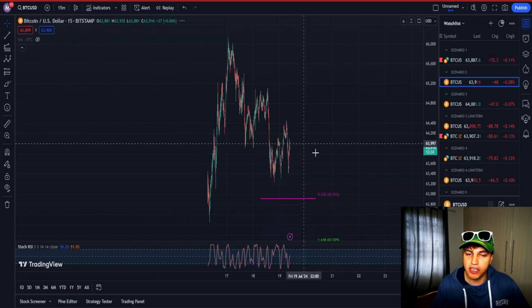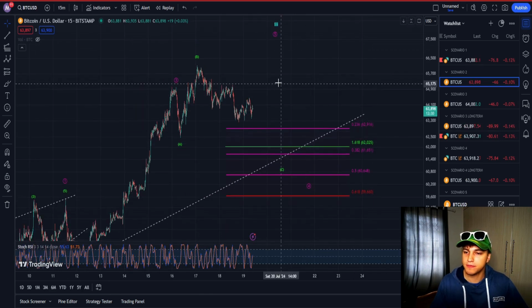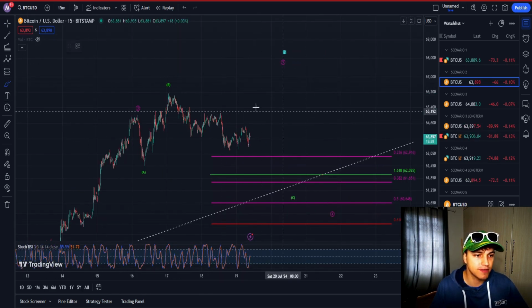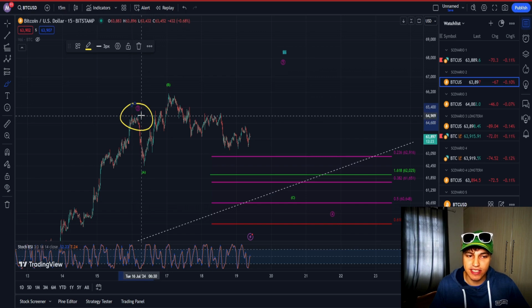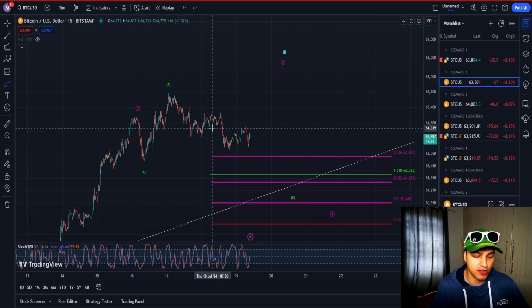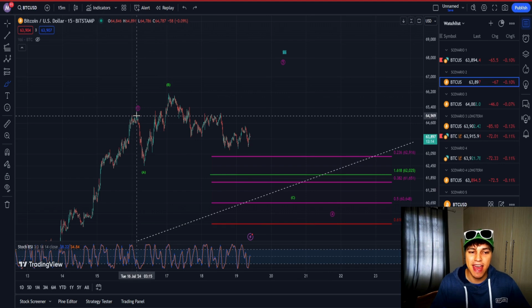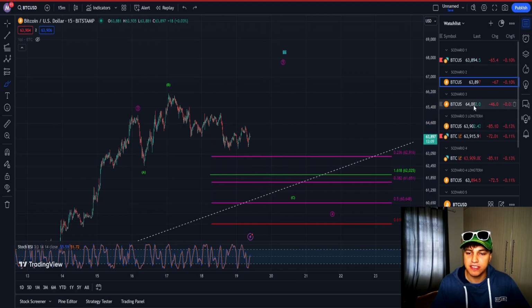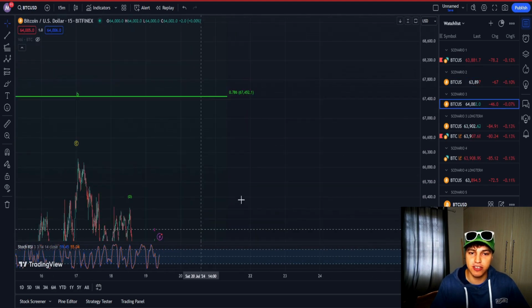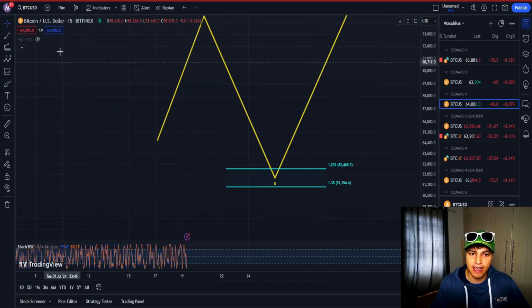The second bullish scenario, we have a very similar structure, except, big except, this is not the high of wave 3. This is at $64,900, around there, $65,000. This being then a fourth wave to follow in an expanded flat structure, an A, B, C. Now, if we go into some more education here, we can see that a flat structure is this.